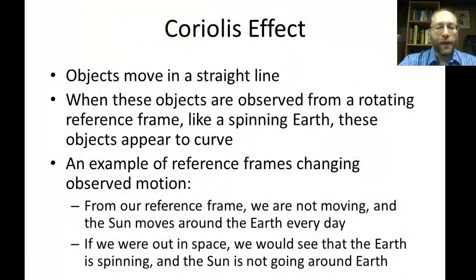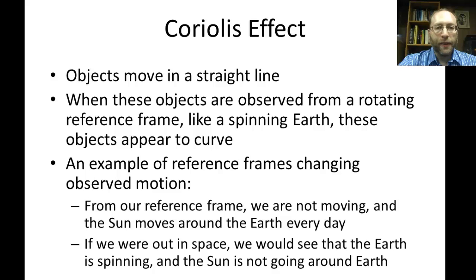And that's the change in the reference point. Another way you see change in the reference point is just look at the background around the merry-go-round and the merry-go-round itself. On the merry-go-round seems to be still, and the background area seems to be moving around it. When you're off the merry-go-round, the background area around it is still, and the merry-go-round spins. So that's the Coriolis effect. When your reference point is such that you're on something that's spinning, an object that's moving in a straight line appears to be curving. And that is important for us because the Earth is spinning.